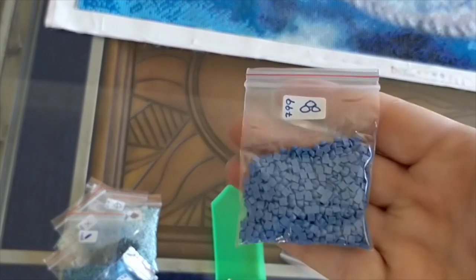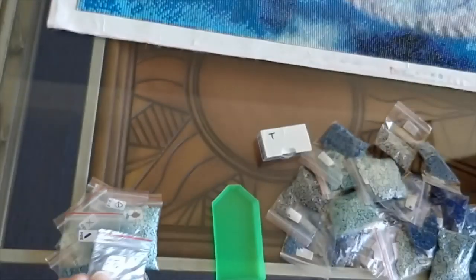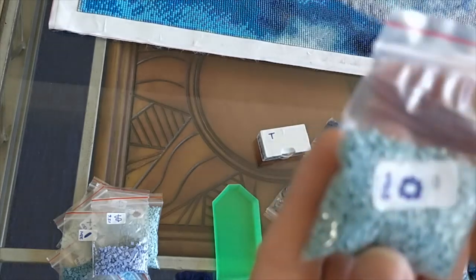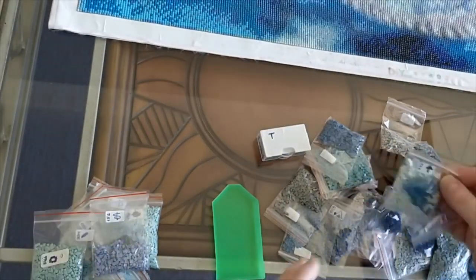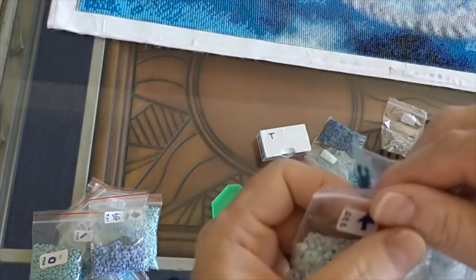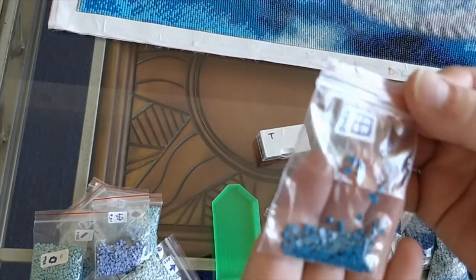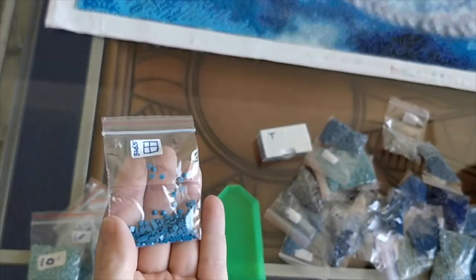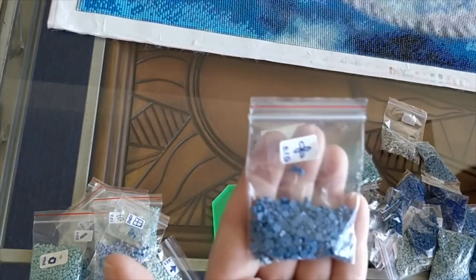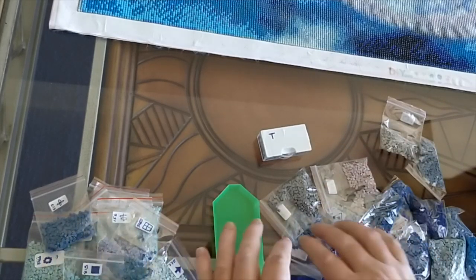I mean, look at this. That's crazy. Crazy, but crazy good. That's got to be, again, 2,000 drills there, most likely. This one here, I didn't have very many of them to place, so there's not that many left over, but there's still nothing that I would worry about running out. So, yeah, tons and tons of spare drills.